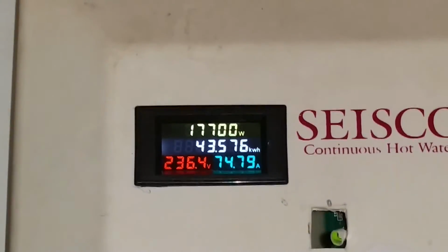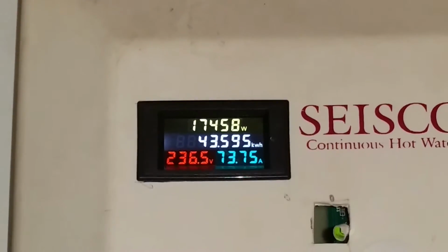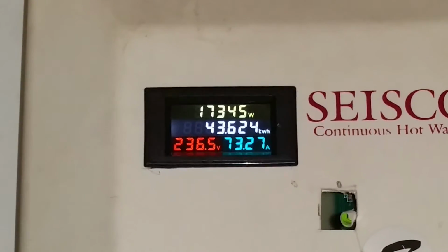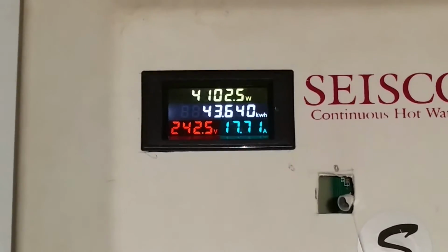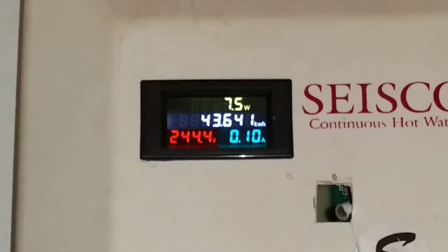Okay, here we go. I just fired it up. You see, 74 amps at 240. This is just a warm-up for it to get it going. It'll back down here shortly and then find its proper amperage for the flow. There it goes, backs down a little bit. It'll probably back all the way off temporarily and then find just the right amount.